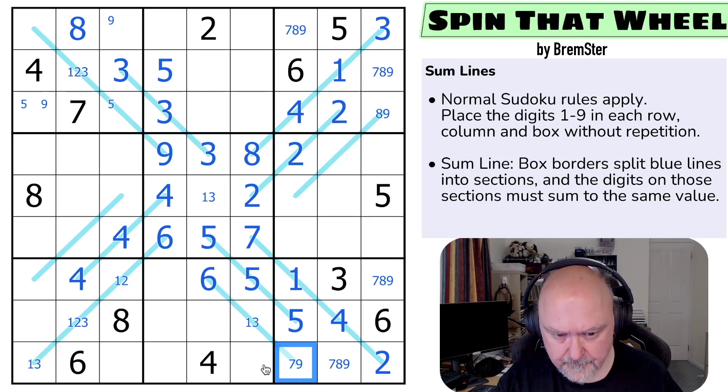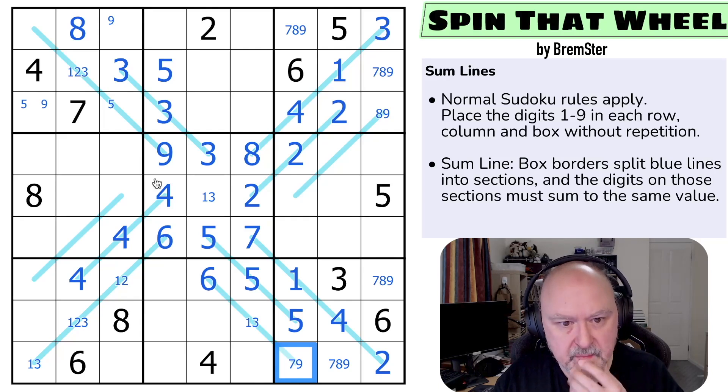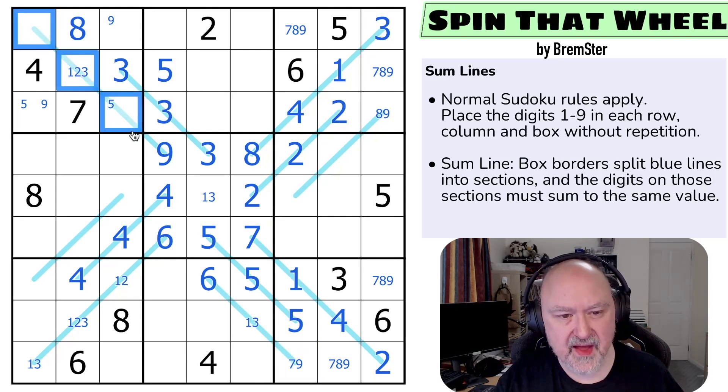4, 4, 4 — got that. There's no 6 there, so that's the 6. There's no 2 there, so this can't be 8 because I can't do 6 plus 2 — and that's because of that 2. So this is a 9 without a 4; it can't be 2, 3, 4 — it must have a 1 on it. Because if I don't use a 1, the minimum 2, 3, 4 is 9 and I can't use 3 or 4. So if I can't use 3, this has to be 1, 2, 6.